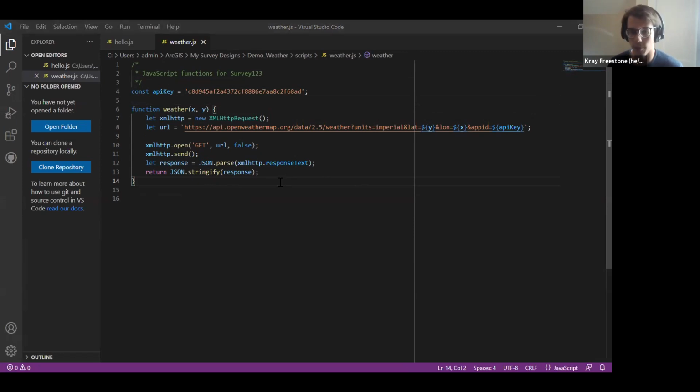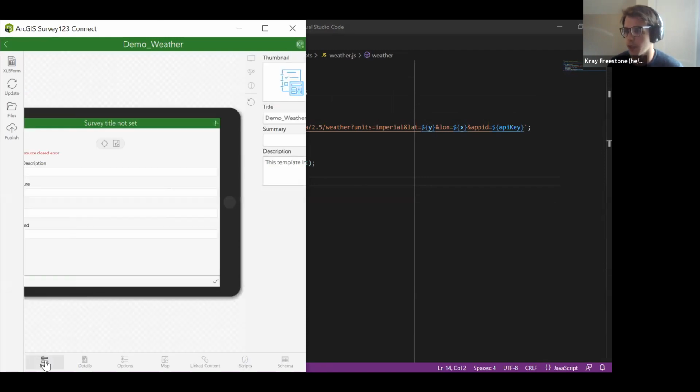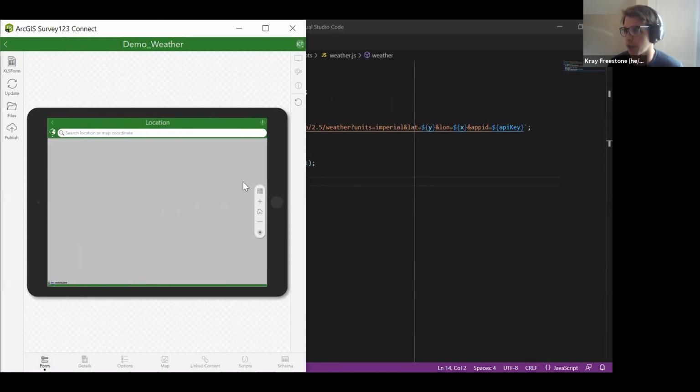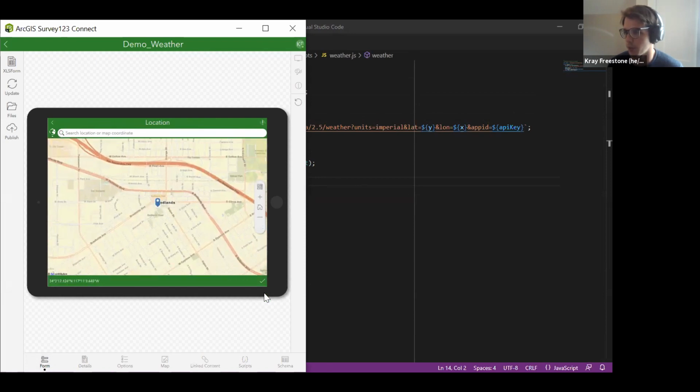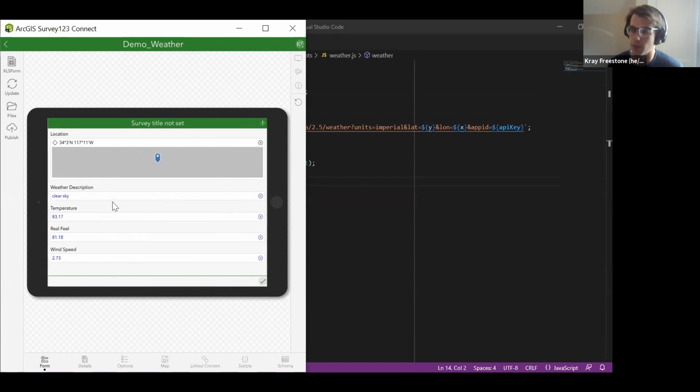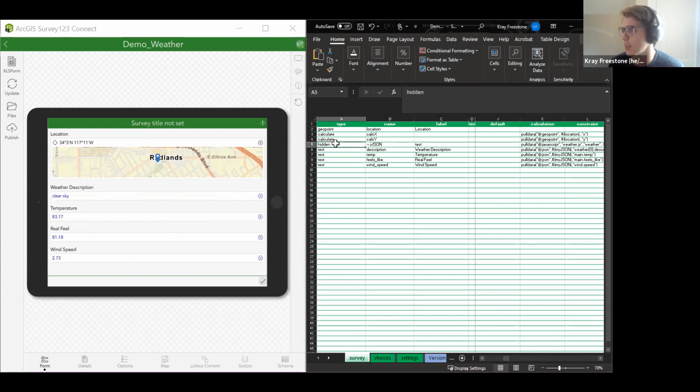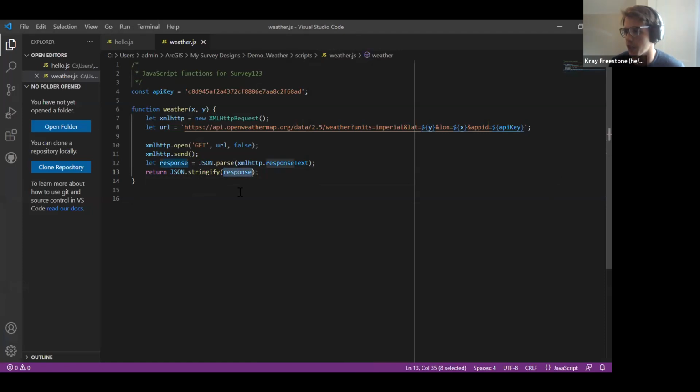So now I can go back into Survey123 and first need to get my location. See what it's like in Redlands. Of course, it's just beautiful because it's California. So that's what it is there. In order to see what's going on behind the scenes, I could change this text. All of the data is being stored into a variable called myJSON. So everything that I am trying to extract is all in this response that I got from this website.